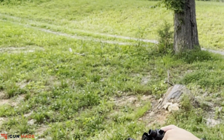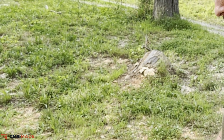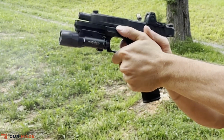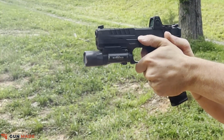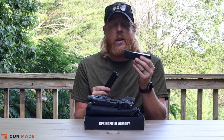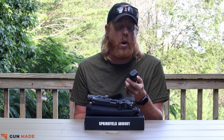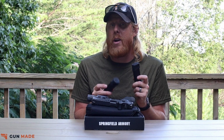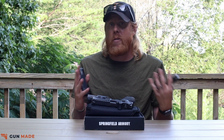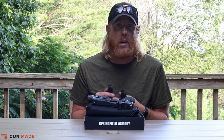Overall, out of the 500 rounds, we only had those two failure to lock back on empties and one stovepipe, but I believe that can be attributed to either a mag issue or ammo itself. We did overload these mags. With the extra grips that this thing comes with, you also do get two 17-round magazines. The 17-round magazines had two plus three extensions that were very easy to put on. But I think we had 21 in here at one time, and I think that's maybe what created that malfunction that you're seeing on that first shot. After that, it ran through the rest of the mag, and we didn't have another problem the rest of the 200 and something rounds that we shot that evening.